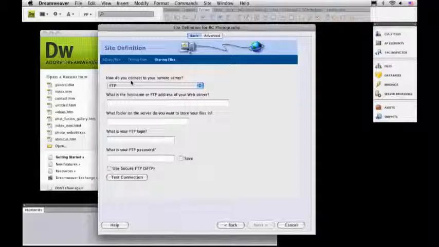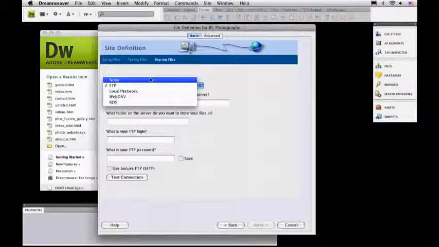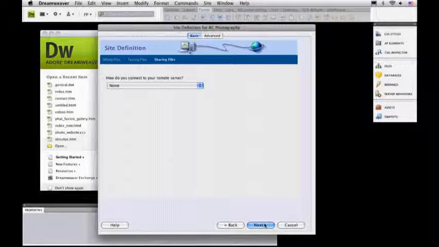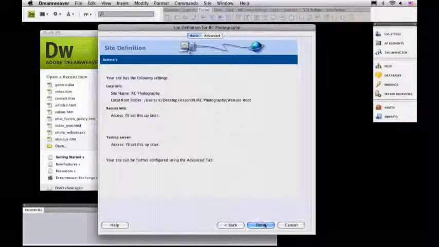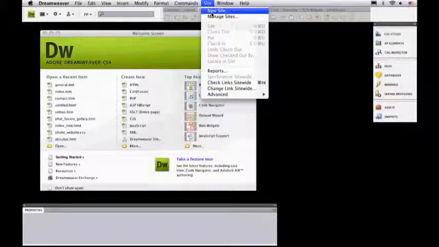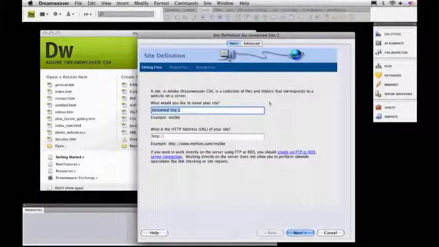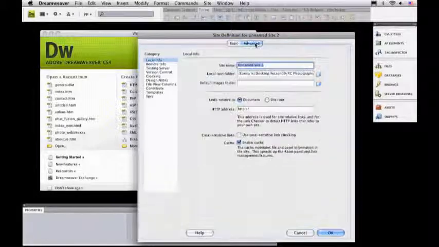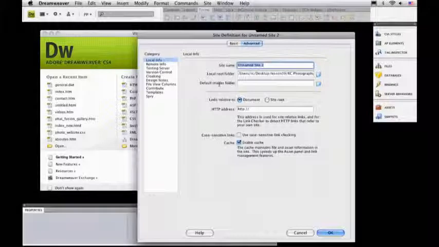Now, let me just show you something else real quick here. I'm going to click on Site. I'm going to click on New Site. We did that through the Basic section. If you went to the Advanced section, there's a lot of other information that we'll talk about in other classes, but it's just as fast. All we did is fill in the site name. Under the site name, we pointed to the local root folder, and under the remote info, we set up access of none. That's all we did. So sometimes just going advanced is easy. You just go in here, type in your name, type in the folder that you want, put in none or put in FTP, and click OK.